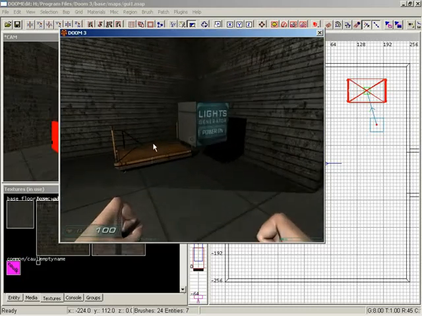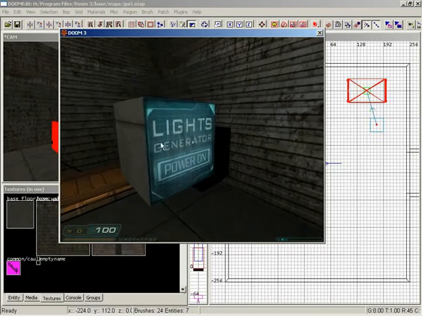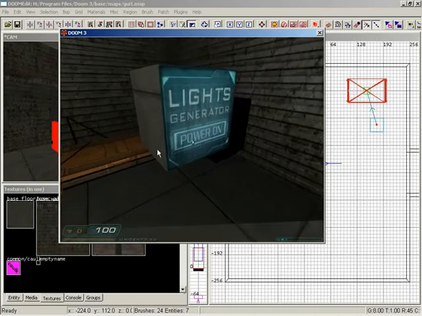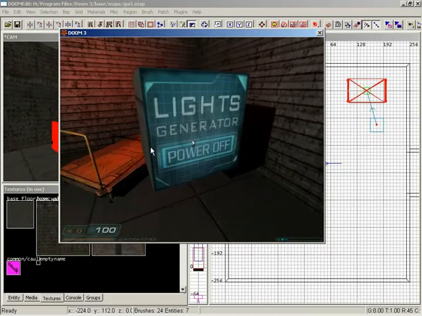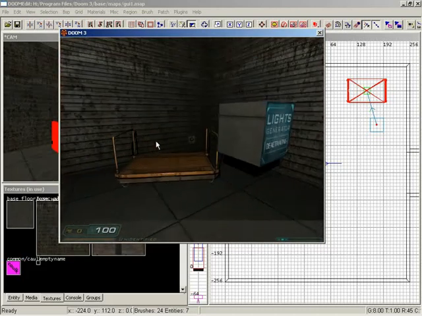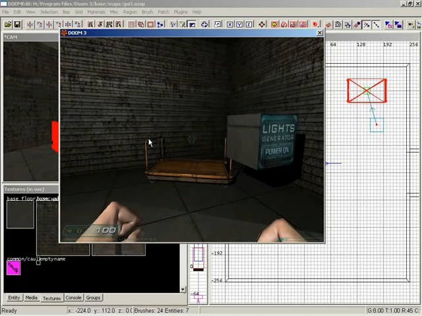So now if you look at the cube, yep, we definitely have the GUI applied to that face. So if we walk up to it, we get the little cursor on the GUI. We can click the power button and check it out. We've triggered our light and func rotating. Very nice. And I can click it again, turn it back off, because that's some of the functionality built into that specific GUI. Very cool.